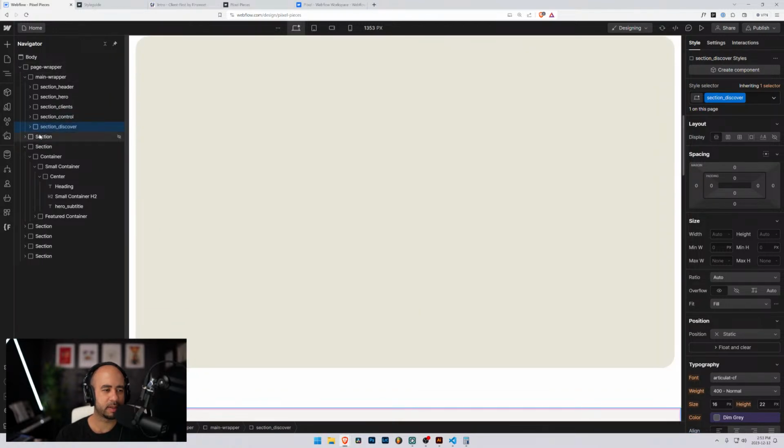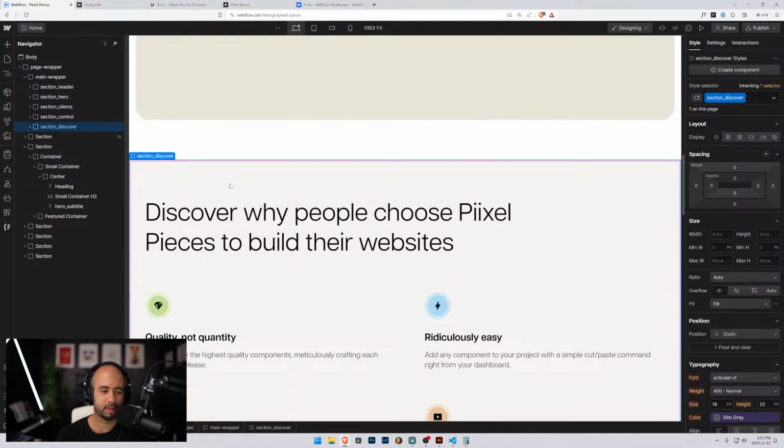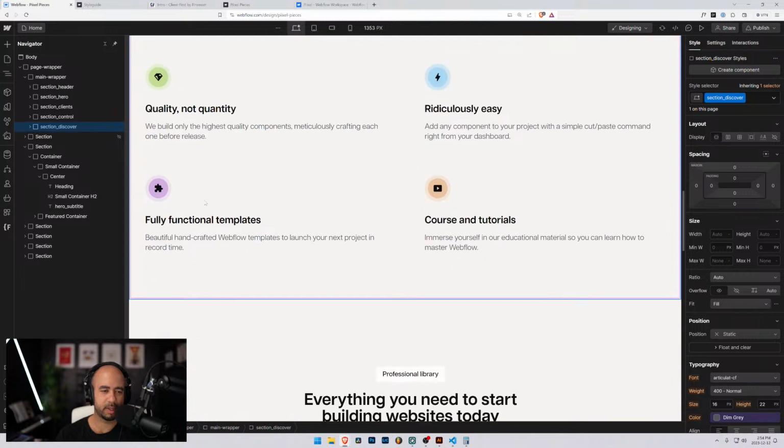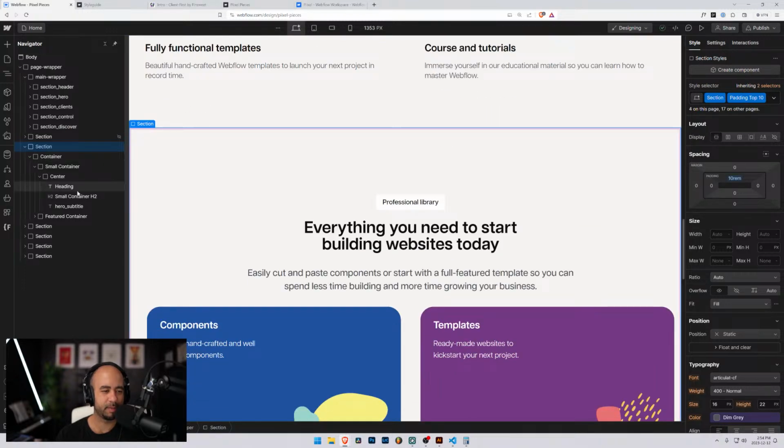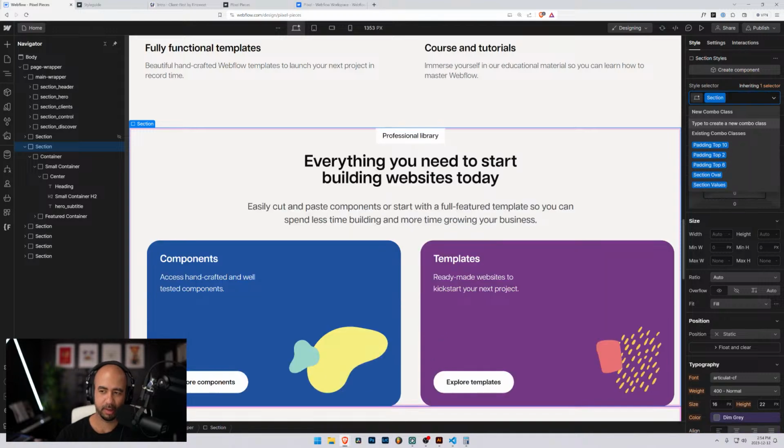Section discover. That's okay. They're still where they need to be. This one has a big padding on the top. Section underscore library.